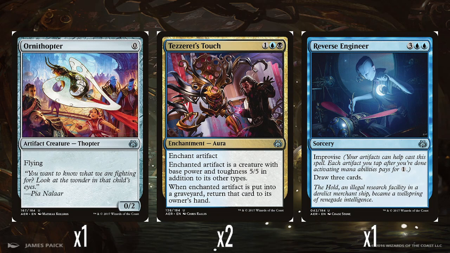And then a single Ornithopter, lovely Kaladesh Ornithopter, which looks so nice. Just 0 mana for a 0/2 flying. So essentially a mana rock in there, because I was about to say you don't have a way of increasing artifact creatures' power and toughness, but literally the next card. Ornithopter's great.